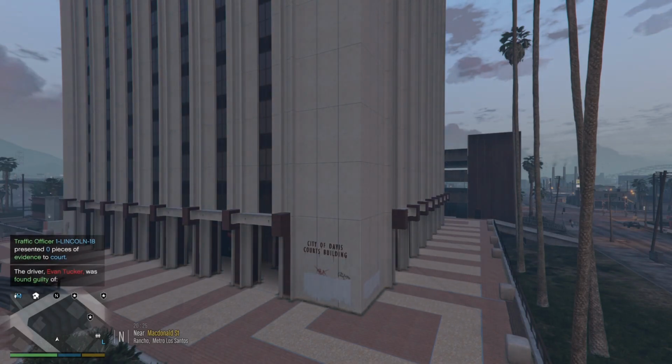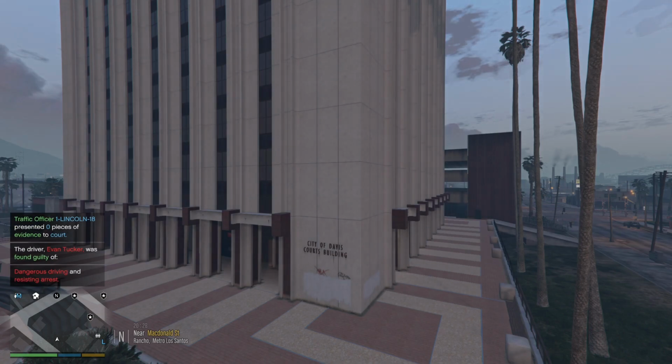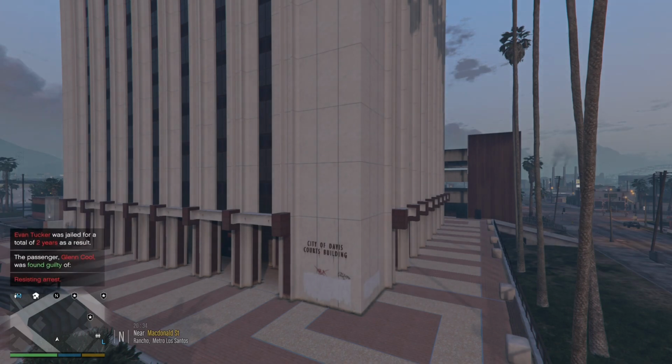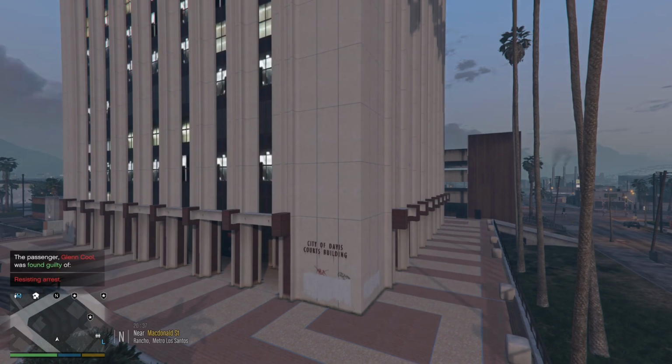This is the court day. But he's gonna be guilty of reckless driving and resisting arrest, yeah. I didn't see him dropping anything. Glenn Cole was guilty of. This is a passenger resisting arrest, or only probably a year. Yeah, a year. Okay, I don't know if I... Yeah, they dropped one evidence, but I don't spot the evidence that they dropped. And when did they drop?